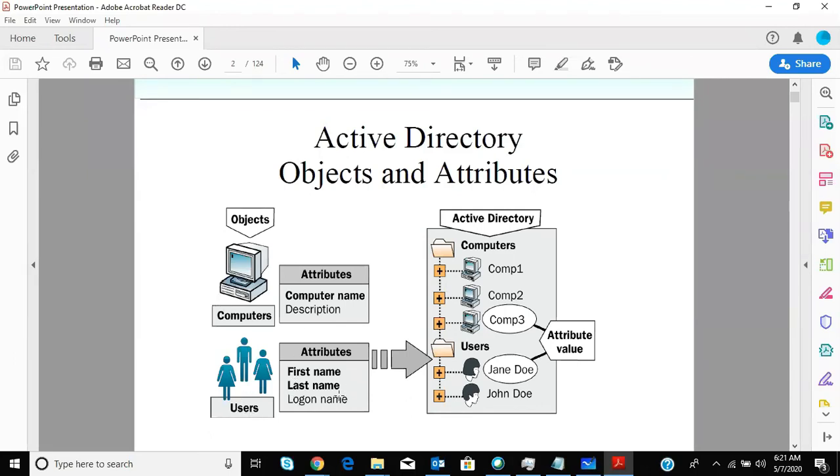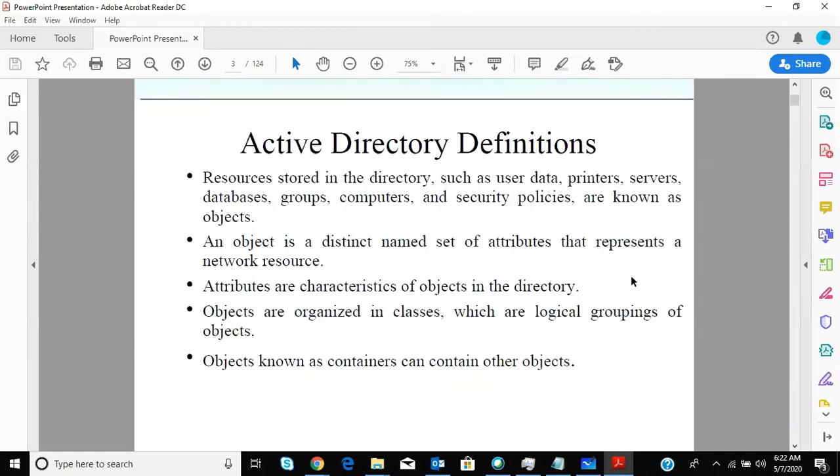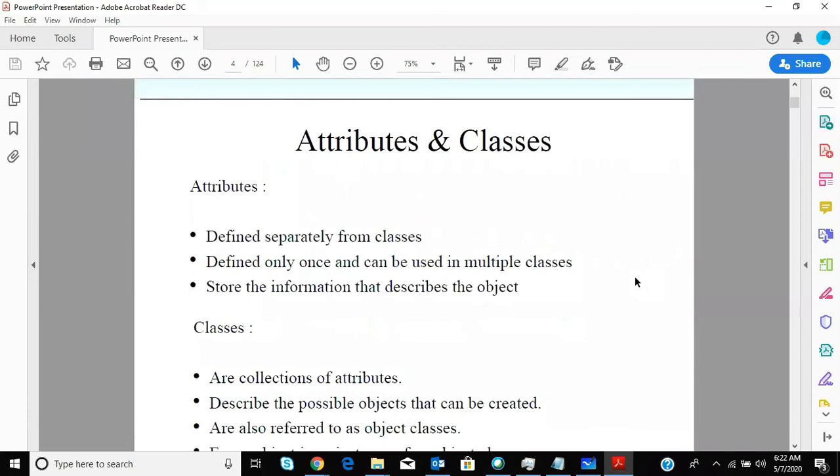We talked about computers, users, printers, anything, right? Those will be treated as an object. So any workstation name or any server name will be treated as an object. So you have computers, users, and within the users, if you are mentioning Ratnesh Pandey, Gurmeet Singh, all those things we call attributes. The first name, last name, we create user accounts, all those things. So we call them attributes actually.